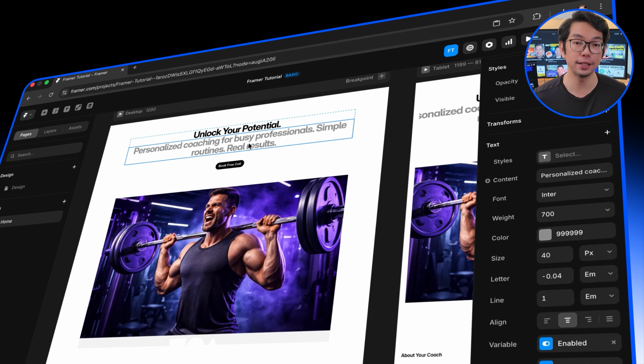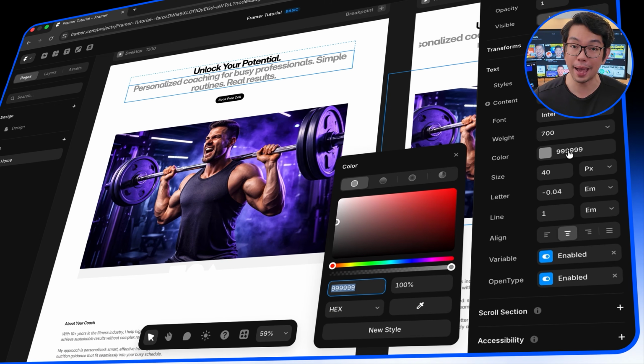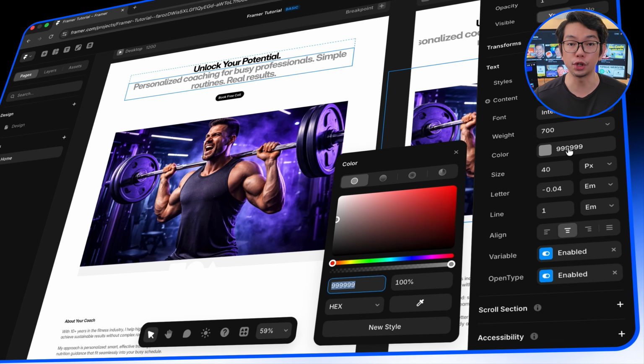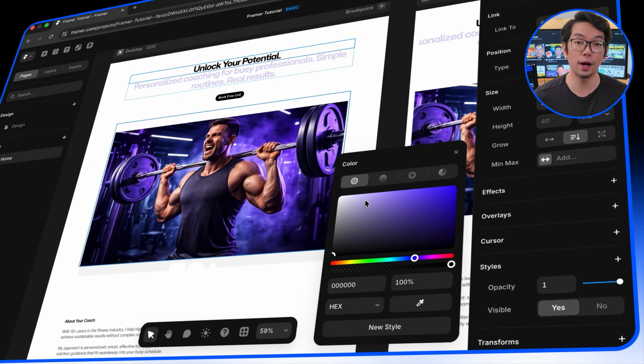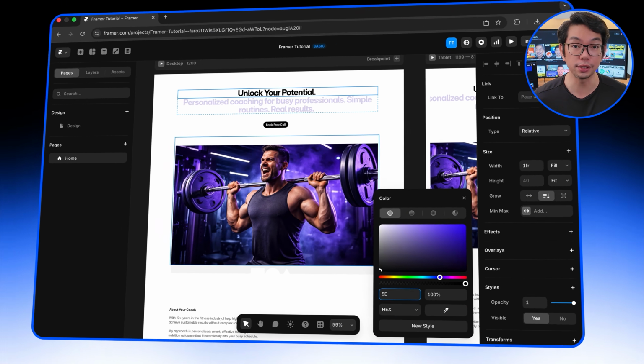The typography panel lets you explore different fonts and sets a clear hierarchy, so headings, body text, and buttons all feel intentional. The color picker makes it easy to build a palette, and you can even sample colors directly from images using the eyedropper, which helps keep everything consistent. Spacing plays a bigger role than most people expect. Small tweaks there can make a page feel either cluttered or polished. If you're working across multiple pages, setting up a simple design system early on saves you time and keeps the site feeling cohesive instead of random.